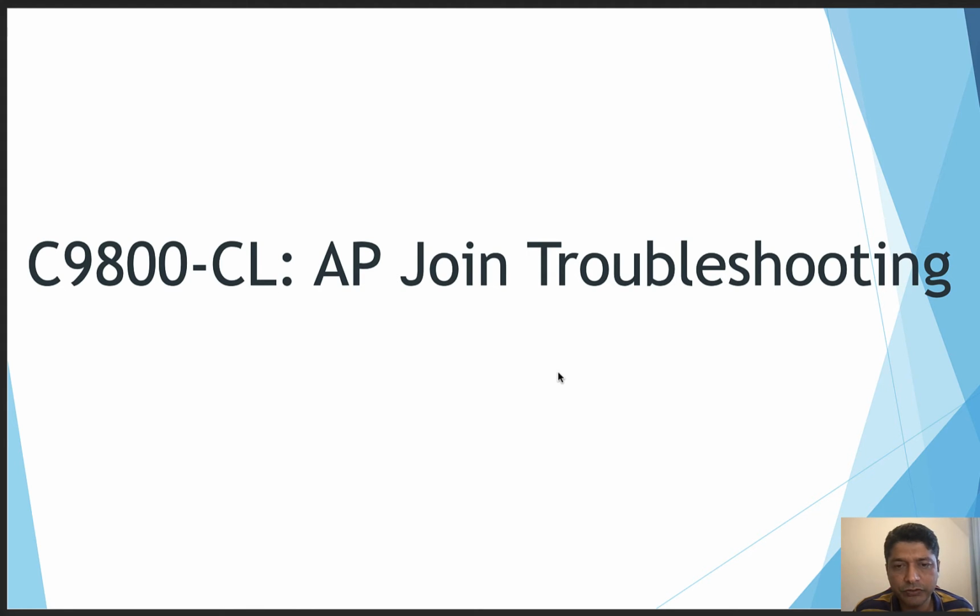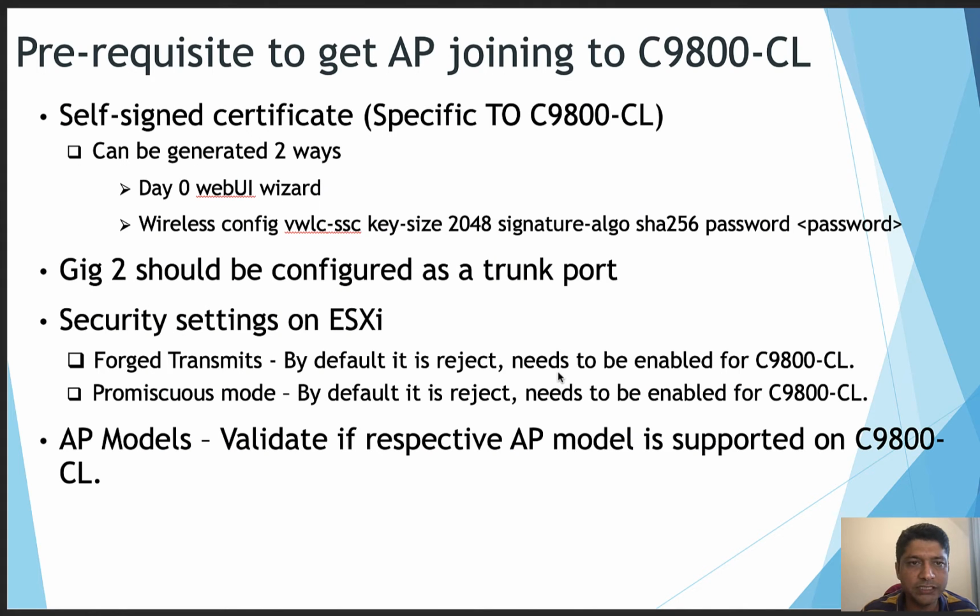Now in this video we are going to have a demo on how we can get the AP joining to C9800. But before that, let me tell you some prerequisites, and we also need to understand a bit about how C9800 has been built from the software perspective, because we are no longer running IOS as a monolithic software on hardware. I'll give you that clarity as well. So let's start. The first one is about prerequisites.